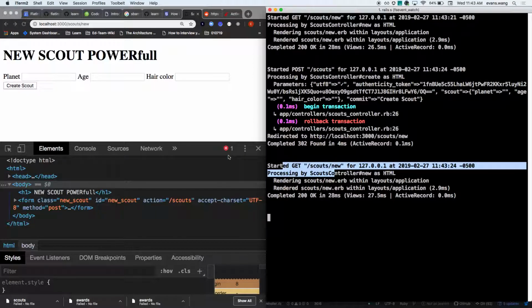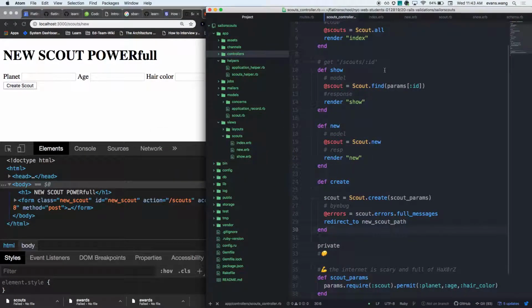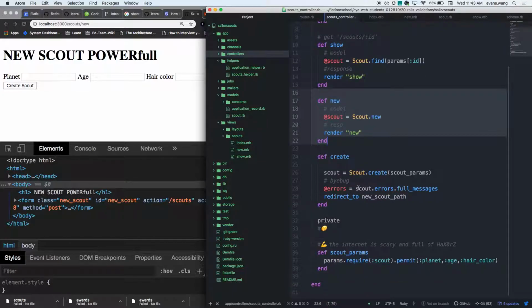So in this brand new get request, does errors exist? No. Let's introduce a new thing. Ready? Instead of redirecting, can I simply render the new right here?